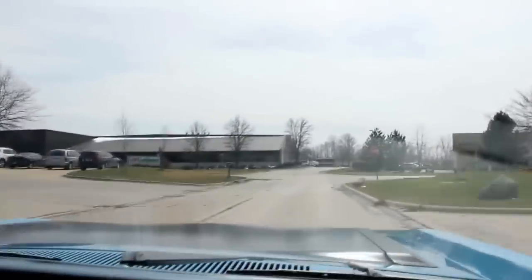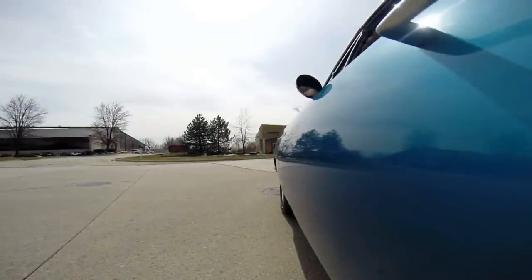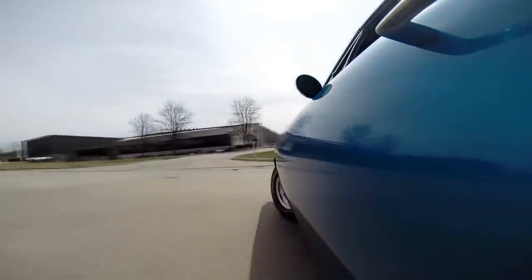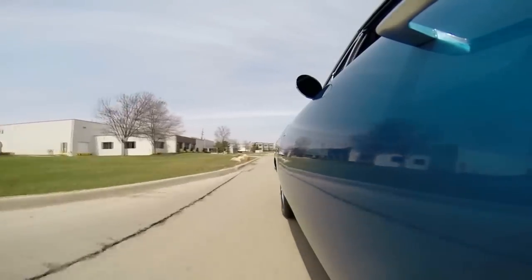Let's take this Road Runner for a ride. She's got plenty of power. Love shifting the gears on this baby. Got my speedo working down here, the tach's working, the radio works, the fan works. Windshield wipers are working — looks like they're parking in the middle there, but there they go. We'll flip this baby around and show you what a nice turning radius it's got — turns on a dime. Let's do a little speed run here through the curves.